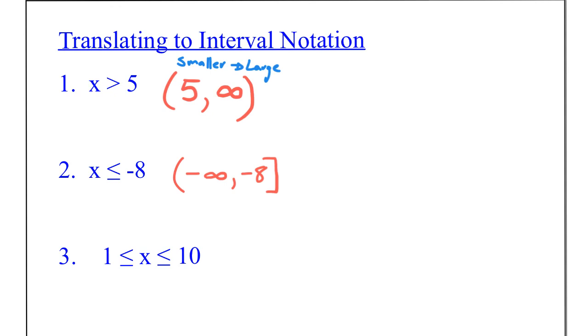So how I'm going to write this, no infinity involved here. This does not go on forever. It's kind of capped on both sides. I'm going to write bracket 1, comma, 10, bracket. This is saying, hey, this window goes from 1 to 10. I put brackets on both sides because of these equal to components. And that's translating to interval notation. Most important thing, small to large, knowing when to use a bracket, when to use a parenthesis. Recall, we always use parentheses with infinity symbols. A bracket next to infinity would be technically inaccurate.